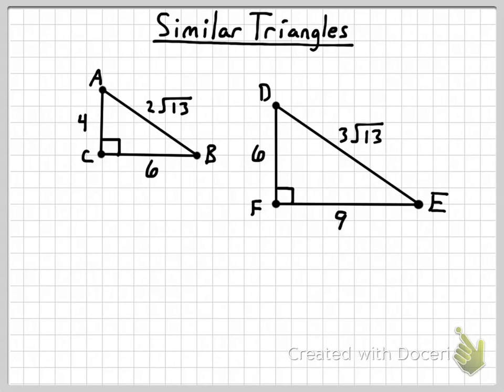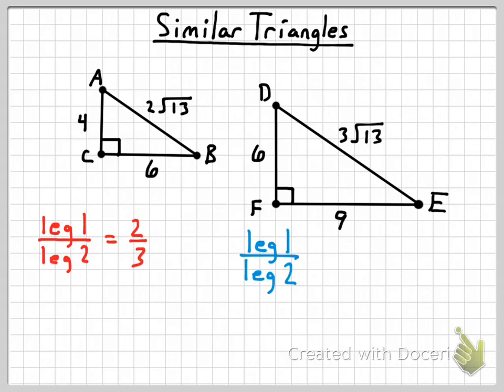Now, what I'd like to focus on here is the ratios between the sides within a single triangle. All right, so looking at this first triangle, let's say I wanted to make a ratio between the two legs of that triangle, AC and BC. All right, well, the ratio between what I'm calling leg 1, I'm going to say the left leg is leg 1 and the bottom one is leg 2. The ratio between leg 1 and leg 2 is 4 to 6, or a 2 to 3 ratio. Now, it's coincidental that that's the same as the scale factor that I showed you between the two triangles.